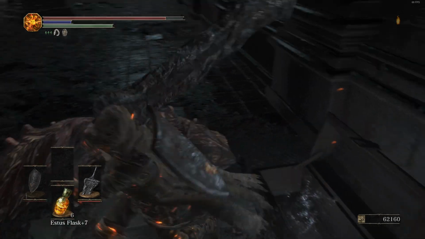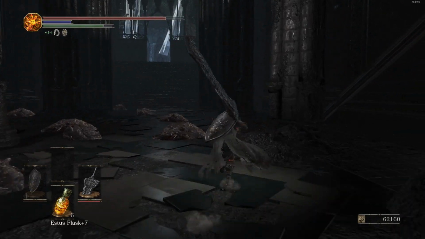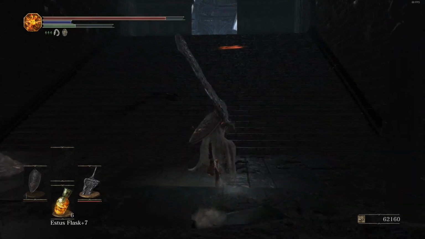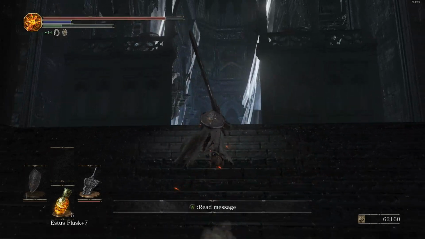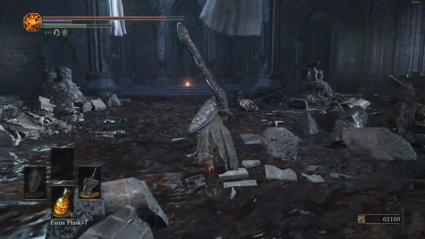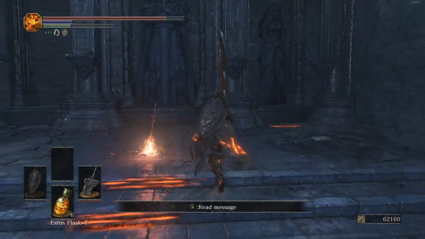And we got an Estus shard. Yeah. And we're going to go back to this bonfire because those Silver Knights are still out there. I don't want to fight them. Too many souls on the line. So we're going to hop back to Firelink, level up. And here we go.